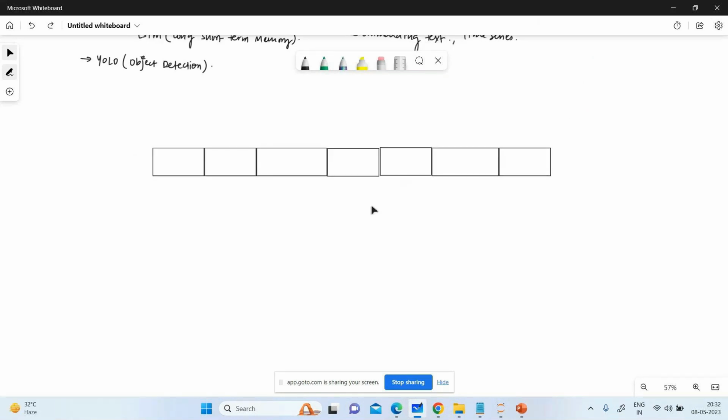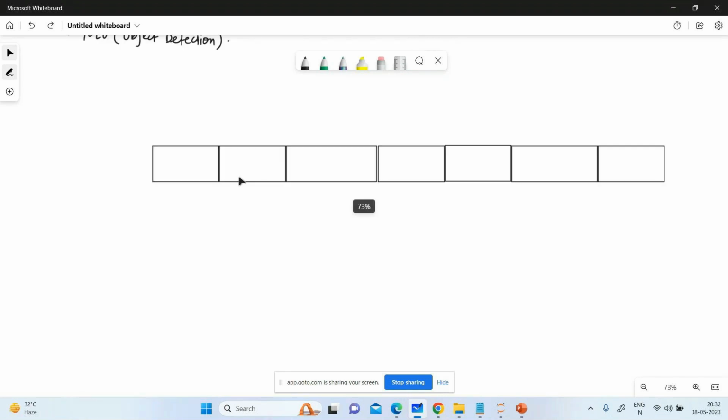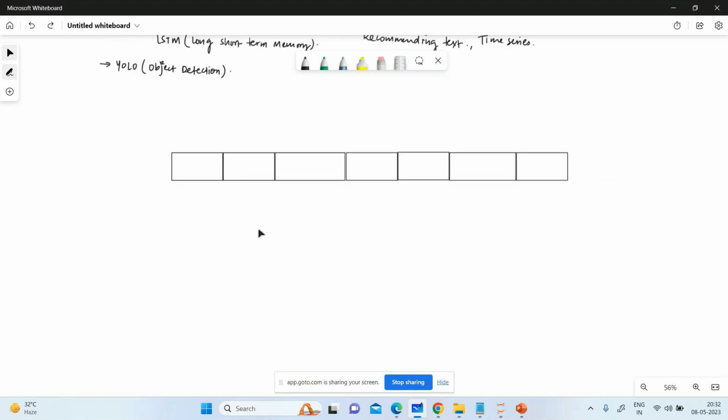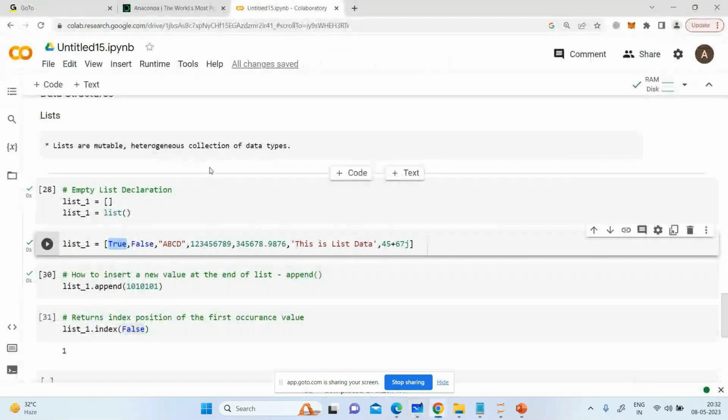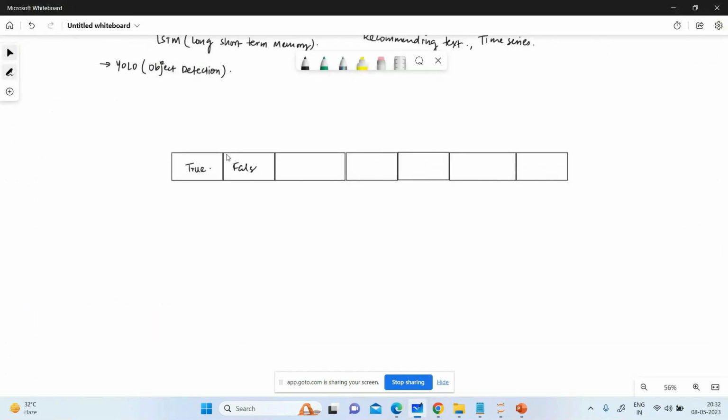Okay, so in this case you can observe that we have certain values. Let's fill the values here in the boxes. The first value is let's say true, second is false, third one is ABCD, fourth one is 123456. Then we have got some floating term.